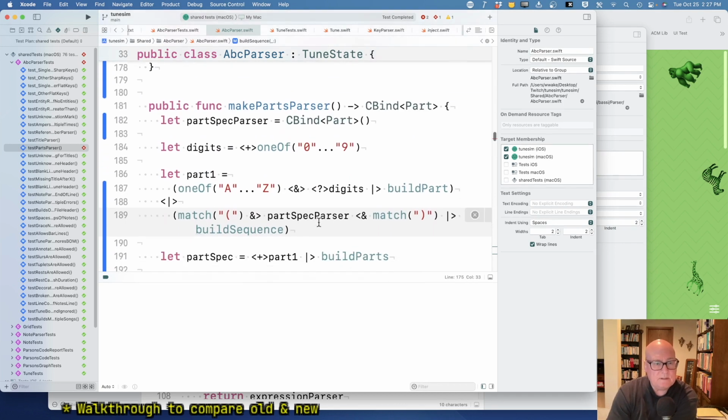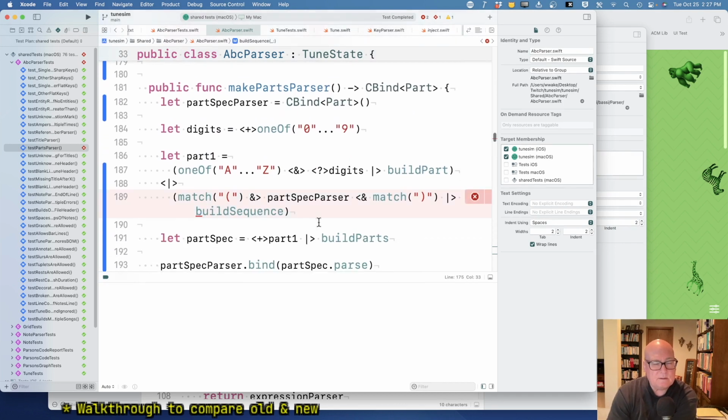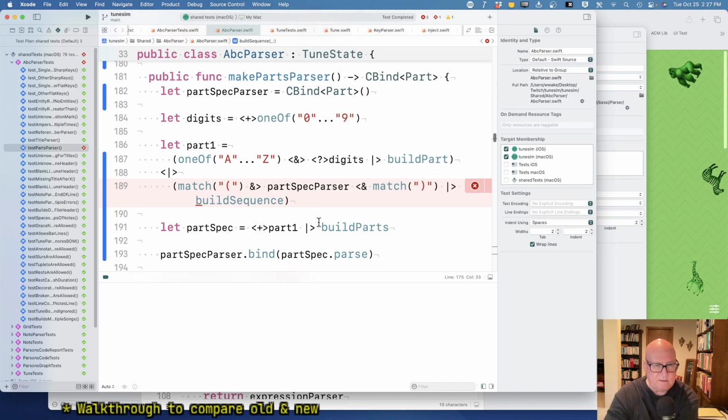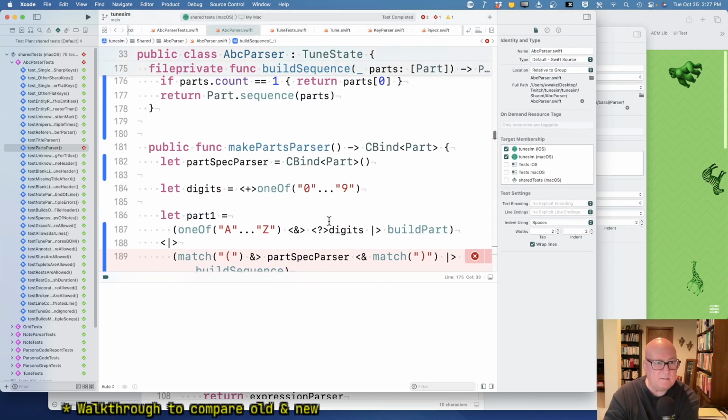Okay, build sequence. Well, is that a sequence? Yeah, I guess that's what it is. It's a sequence. It's a little different, but okay.